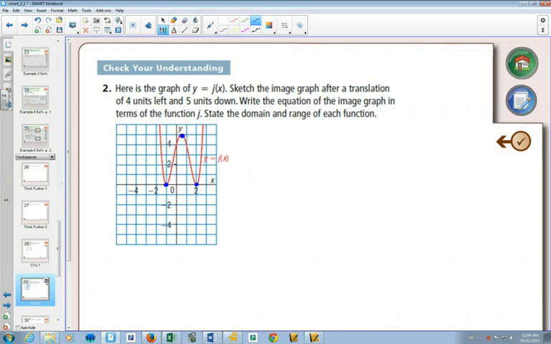Now let's take those points and move them 4 to the left and 5 down and see where we end up. So this first one here, 1, 2, 3, 4 to the left, 1, 2, 3, 4, 5 down. That point would go there. The one that's the x-intercept at 2, when you go 4 to the left and 5 down, ends up there. And the one at a half, the maximum, if you go 4 to the left and then 5 down, would end there. And then you want to have the same shape as you had before.